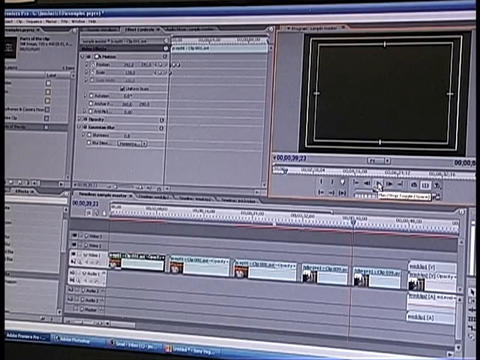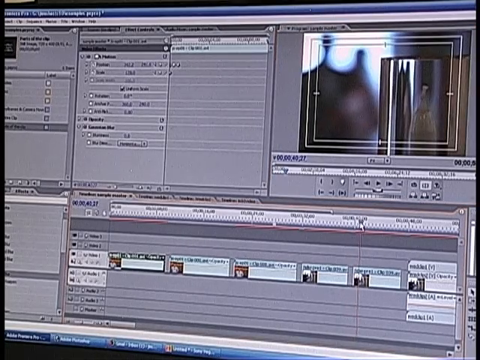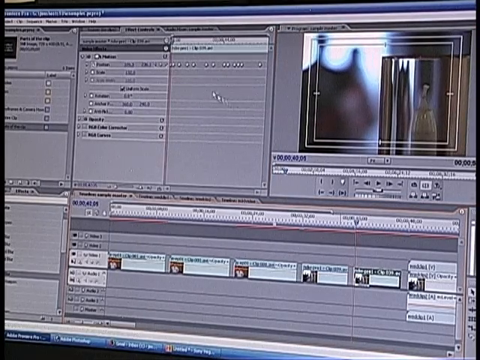What you can do with that is you can actually go in, and on the next one I'll show you here, when I click on this next one, you'll see that I've added keyframes, and what I've done is basically I've followed that up and down, back and forth motion of the camera, and every time the camera goes up, I adjust the keyframe and go down so that it's basically keeping the image roughly centered. And you'll see the image is actually a lot smoother now when I play it than the other one was.